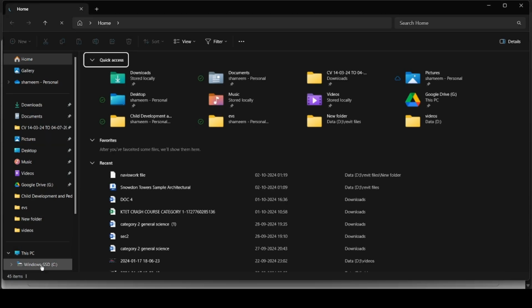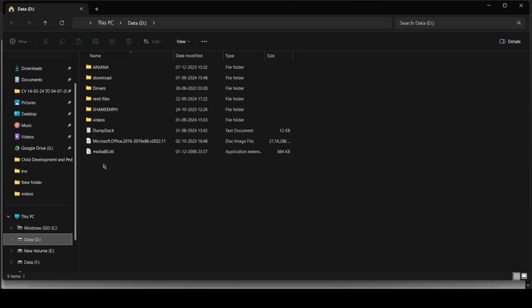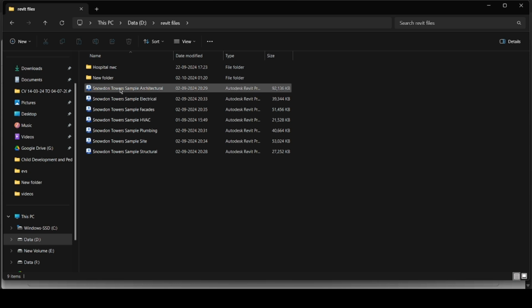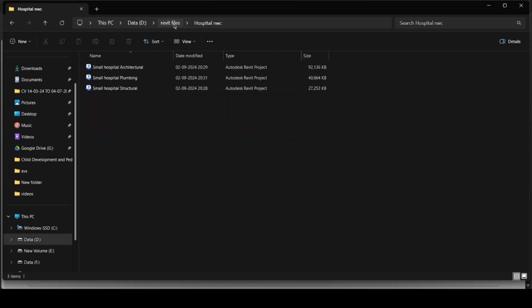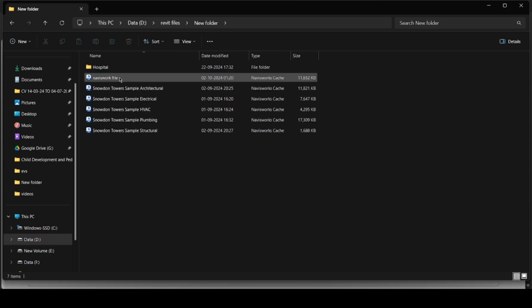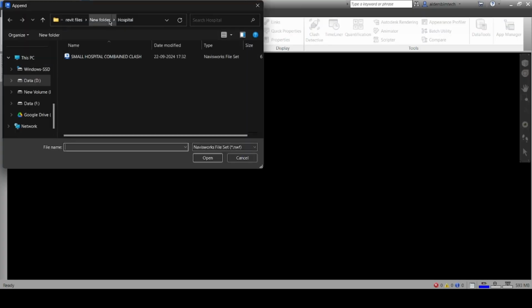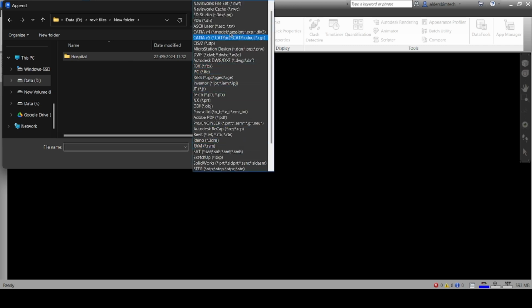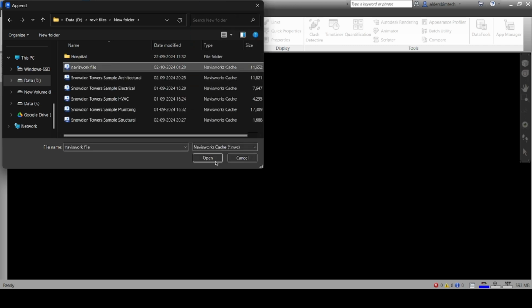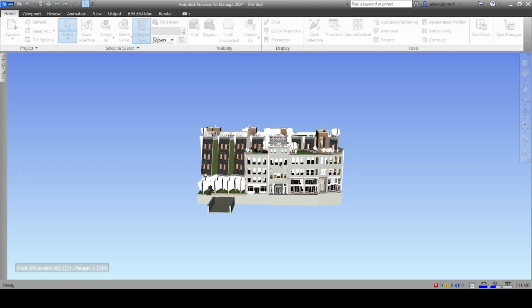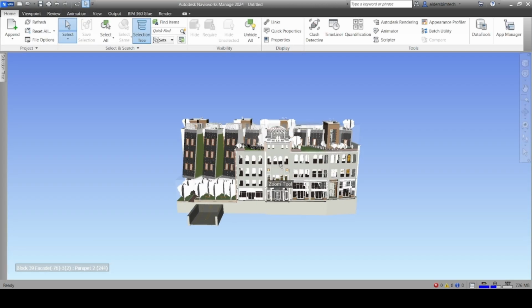It is not here. Okay, it is here, the NWC file. I will go to append again. It is already set to NWD, change to NWC. Then open.